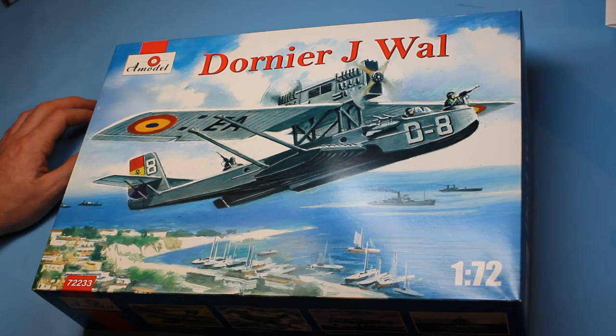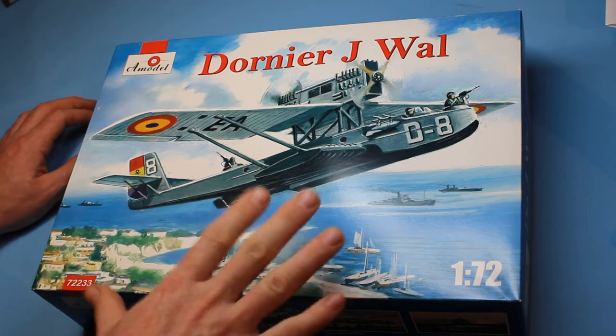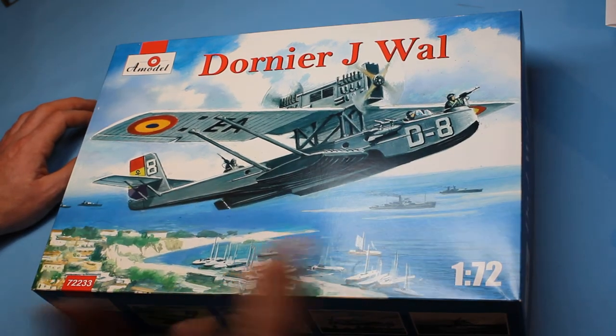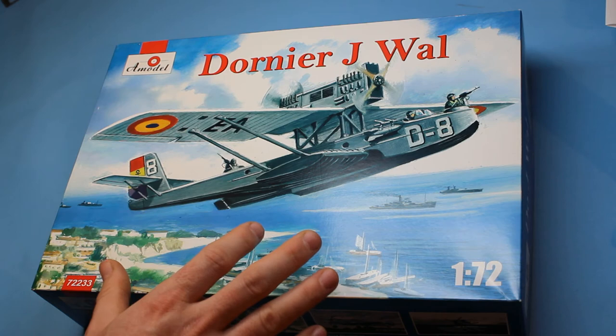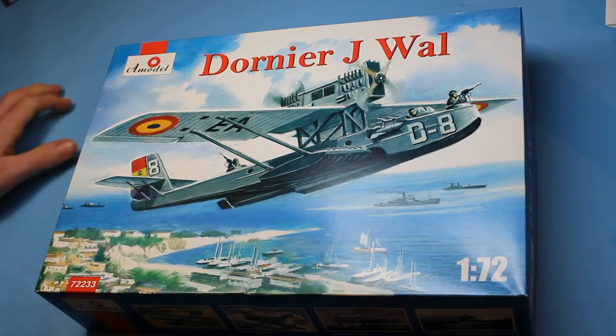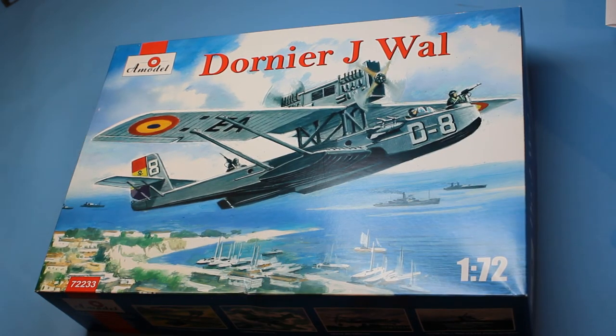So again, like I said, it's a short run kit, so it's what you expect, and I think it's very good, to be honest. The price, I think I said at the start, I alluded to, is around the £50 mark. Now, I've jumped on this because it's been reduced recently, so it's more around the £30 mark. So there's still a lot of work to do for a kit of that price, but you know, you're not going to get this anywhere else. So you've got to jump on it when you can. There is a lot of plastic in the box. It's going to be a very unusual model when it's done. You're not going to see a lot of them about, so it's well worth a go if you're interested.